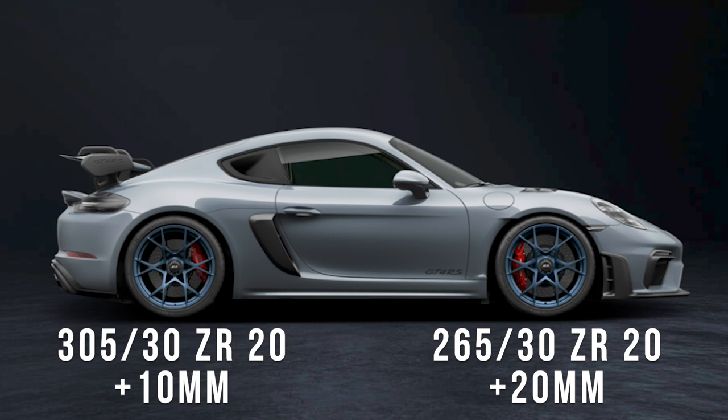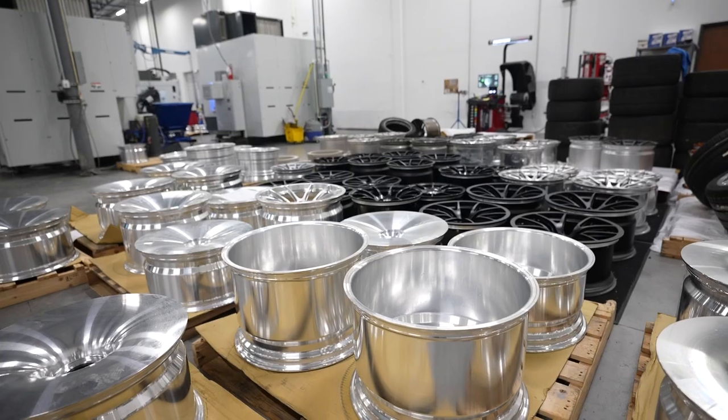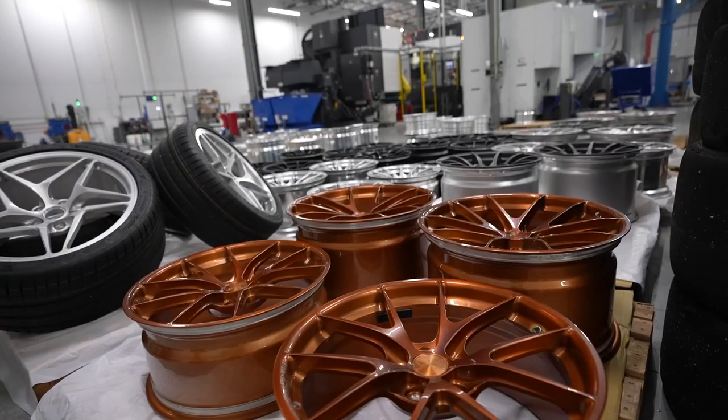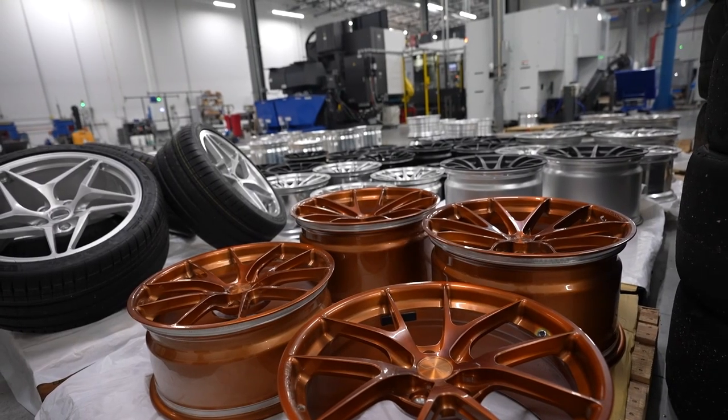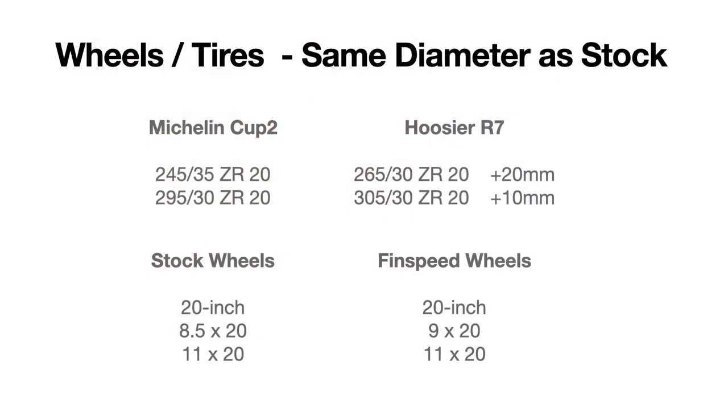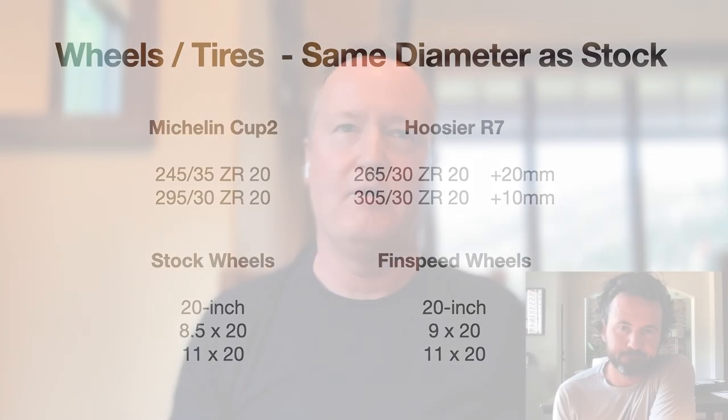To get a 265 in the front, he had to make a custom wheel for us that went out to 9 inches from the factory's 8.5 inches. He guaranteed us that we would have no rubbing with that wheel. On the back, we stayed with an 11, because with an 11, we could go either 295 or 305, and it wouldn't pinch, and we would have clearance. So that was the wheel setup that we went with.